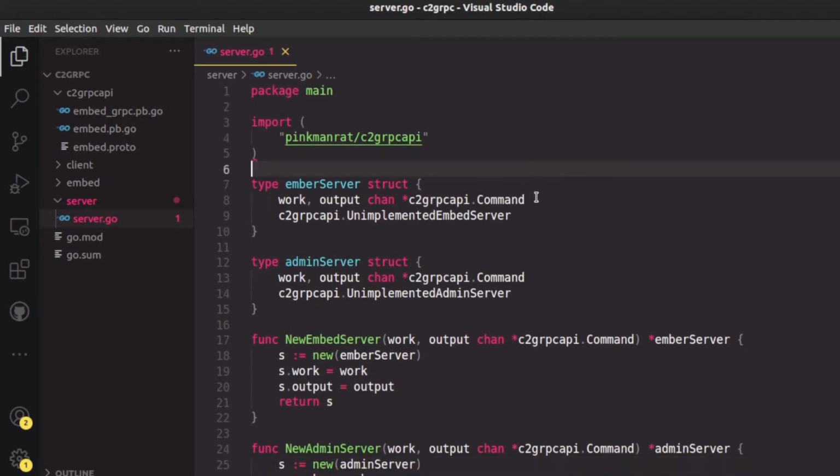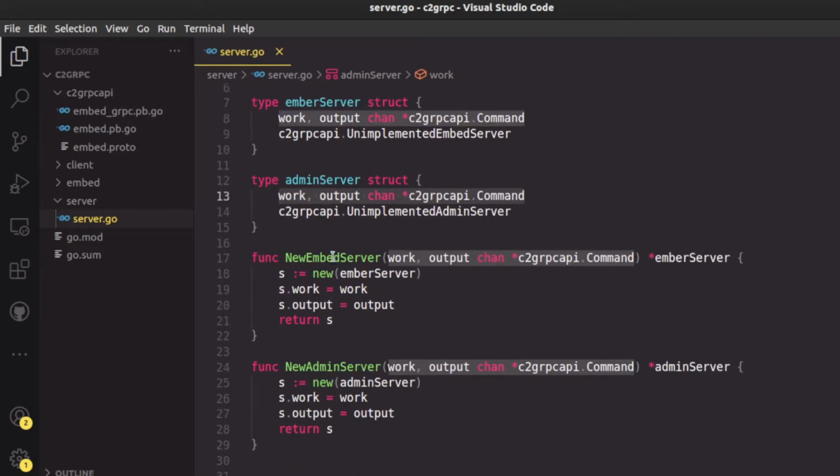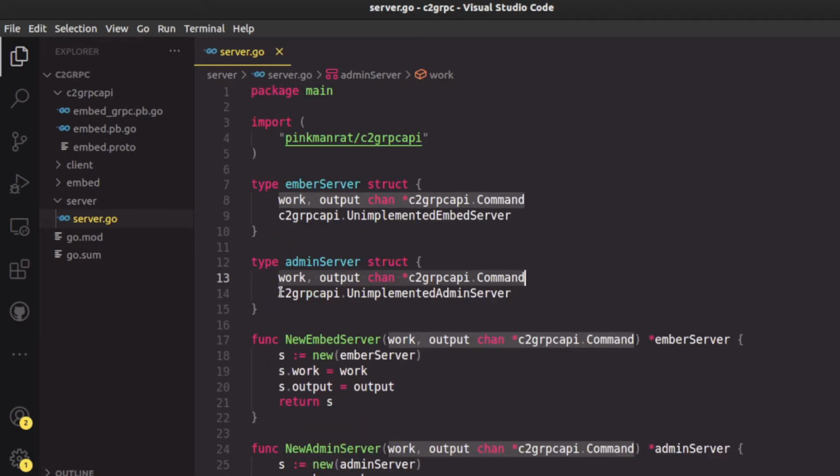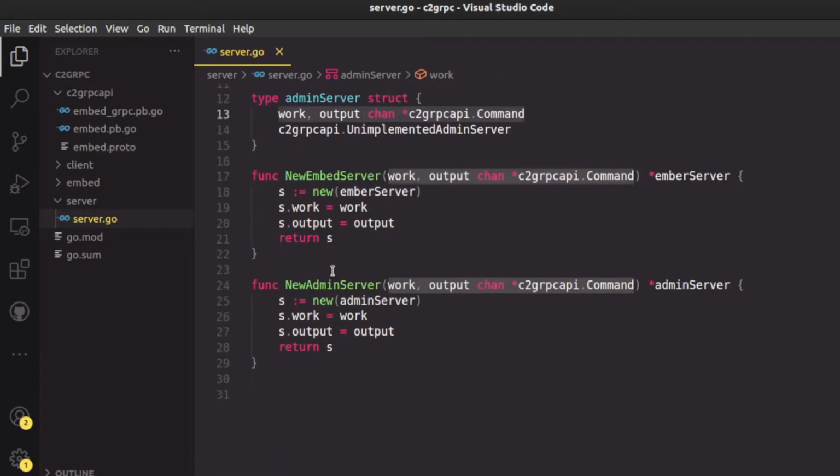So till now we created our embed server type and admin server type. Inside each we have two channels, work and output. The reason for doing this separately is to separate the admin API from the embed client API, so that by mistake we cannot access the admin API from the embed client or vice versa.